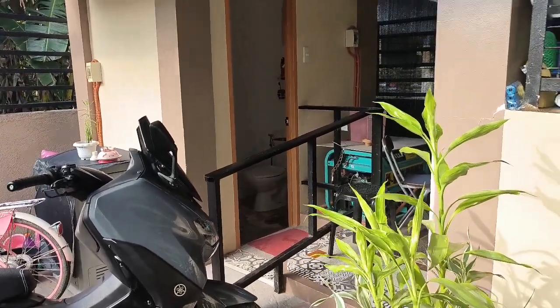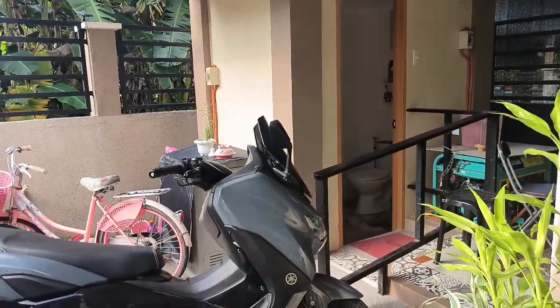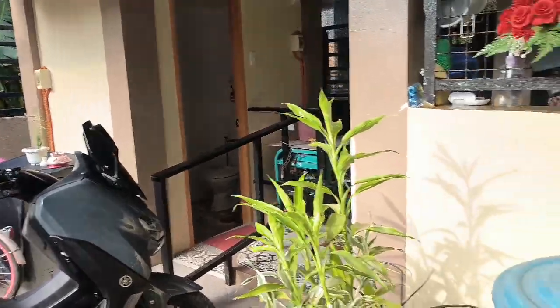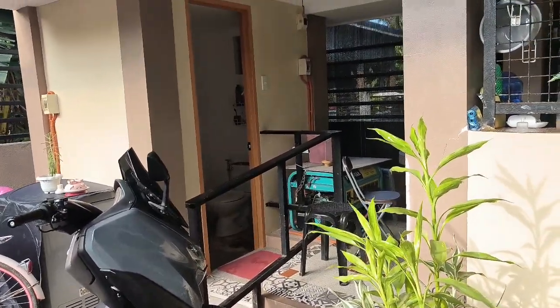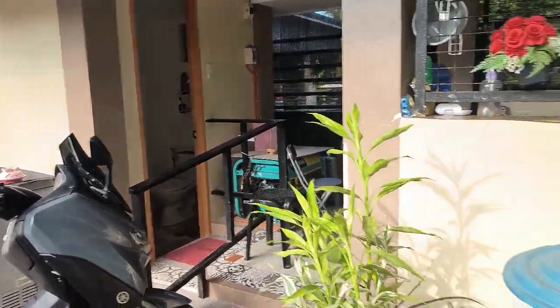All right. So we have to figure out where to park all these vehicles so they're out of the way of this bathroom access. Because this is important. I mean, it's important to me anyway. So anyway, I had to turn that water supply off because it was leaking. It's been leaking all night.